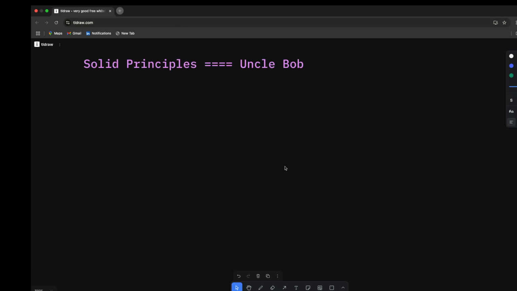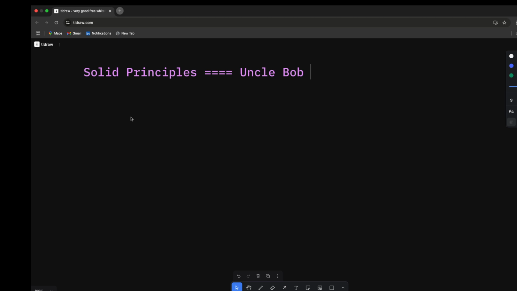Okay. So now we need to know, SOLID is an acronym, right? Each letter in this represents a specific thing. S stands for single responsibility. O stands for the open-closed principle.